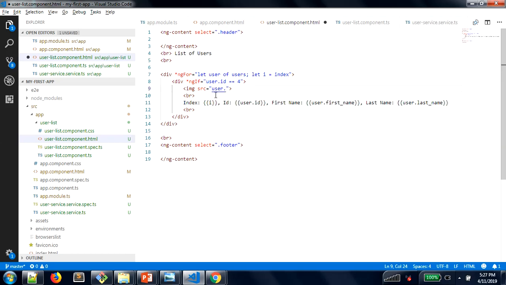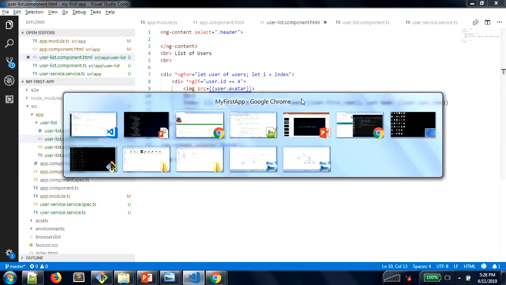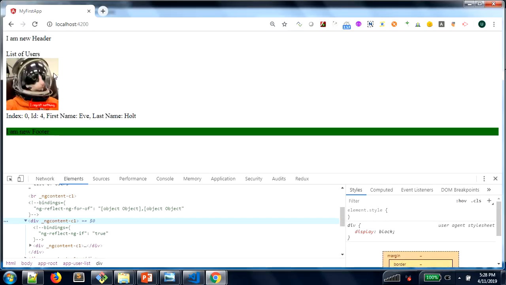So user dot avatar. Now we can either use interpolation here like this, and it will display the avatar here, the first syntactical way of doing property binding.